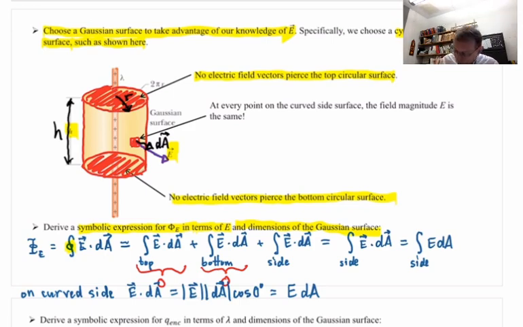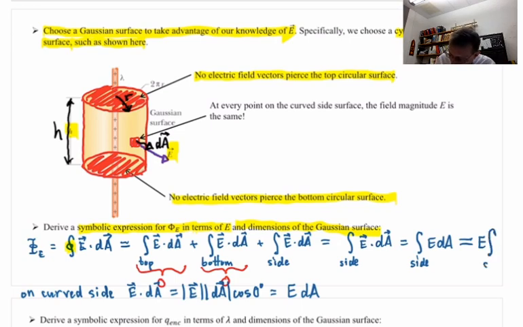Oh, but here comes another important step. And we have to be able to do this step or forget about using Gauss's law. It's not going to be helpful. At every point on the curved side, we said, the magnitude of the electric field is the same. So at every point on that curved side, the E is constant. What do we get to do in an integral with the part of the integrand that's constant? We get to bring it out front. So the next step is absolutely vital to having Gauss's law be useful.